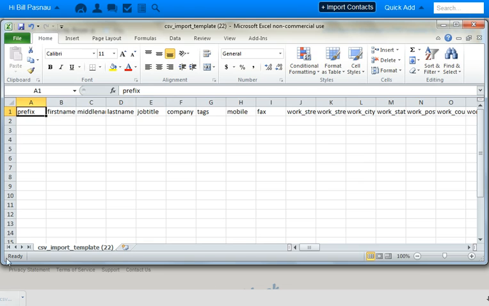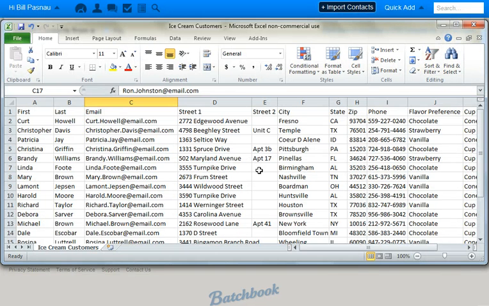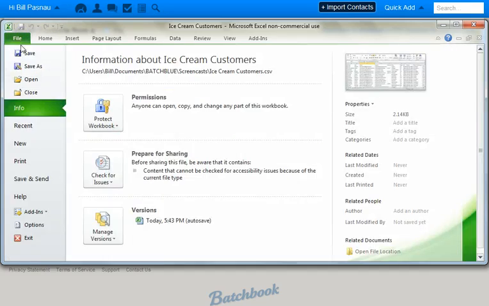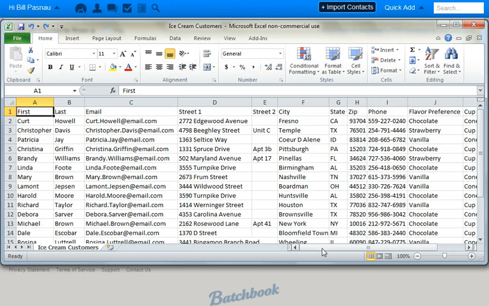We provide a custom import template that will have all of the column headers filled out for you, just in case you need some framework to get started. Or you can import your own file if you'd prefer. If you're working with an Excel or Numbers file, just be sure to save it as a CSV before beginning your import. Either option will work.